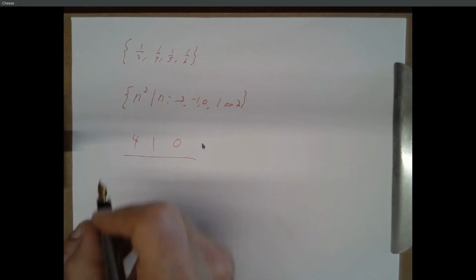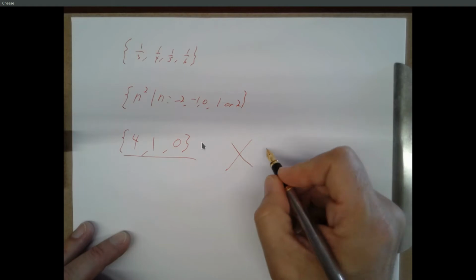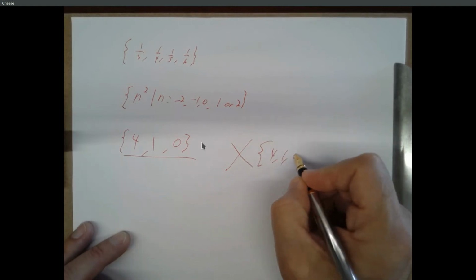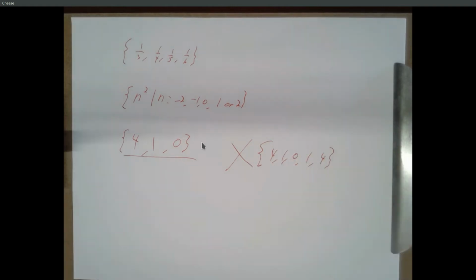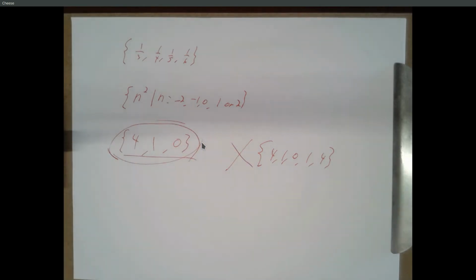And if we were to write this as a set, we could write it like this. But we don't want to write this. That's not a valid set, right? Why? Because we're only allowed to list an element once in a set. So if you wrote that, that would technically be incorrect, even though I know what you mean. But as a set, this would be the right way to write it.